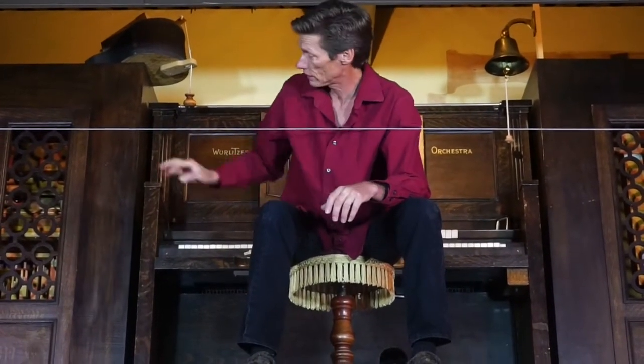And back in the day, there were thousands of instruments built like this put into movie theaters all around the country. And then something called the talkies came out in the early 30s. When the talkies came out, they realized everything could be recorded right onto the film, and that was the future of movies. And then all of a sudden, photo players were not being built anymore. They were non-existent. They would disappear. They'd go into private collections and museums. And there are probably fewer than a dozen that are still in good operating condition today. They're still in the country, most of them in museums, some in private collections. I'm extremely fortunate to have one of these instruments.